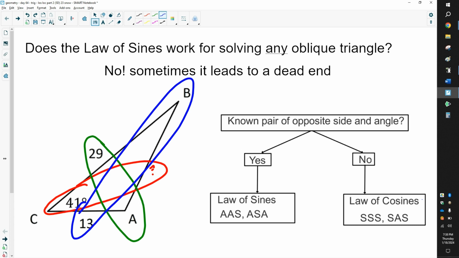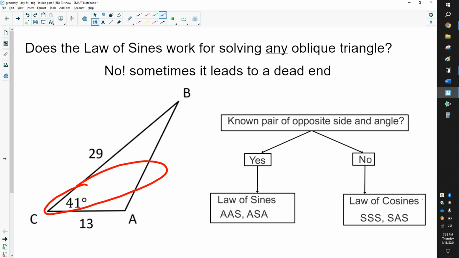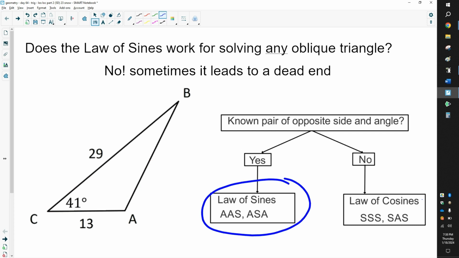In the scenario where the law of sines fails, we have a backup option, and that is the law of cosines. But to highlight here, you should always try to use the law of sines first. In general, it's a bit easier to use the law of sines than cosines, as you might find, but you should try to use sines first, and if it fails, cosines is your backup. And to use the law of sines, as we just saw, you would need a complete set of side and angle, which this triangle on the screen here lacks. So what is this mysterious formula and how do we use it?